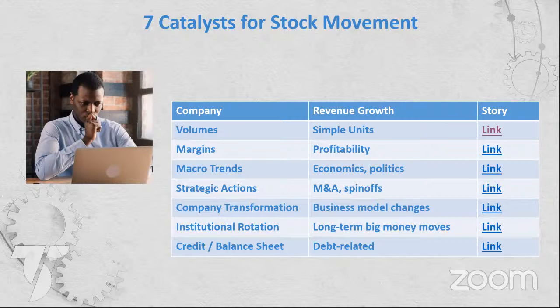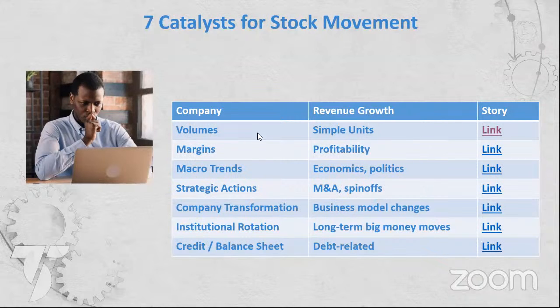Very often these are going to play into different ratios we've discussed in this webinar. Things like volume growth. A company is selling more iPhones, or they have more traffic. Monthly average users is a measure of volume. Selling more cars, flying more miles, these are all volume measures, and not exactly the same thing as revenue, but when a company is getting bigger and doing more business, that's volume growth.